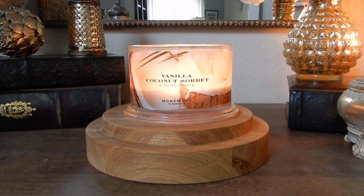So what this smells like is kind of a milky, creamy coconut gelato or sorbet concoction. It definitely has coconut as the base for sure. And it's not a suntan coconut, it is suntan lotion coconut. It's definitely more like what's inside the coconut, but it's not like the coconut meat. It's more like the coconut water with a little bit of the meat maybe pureed and mixed in, so you have almost like a slightly thicker coconut water concoction.